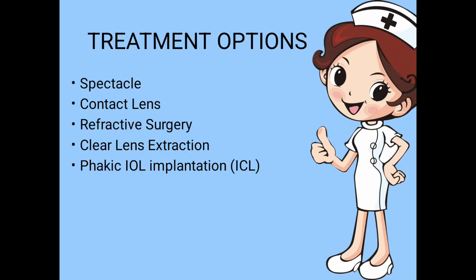Next one, treatment options. We have different treatment options for the treatment of myopia. First one is the spectacle. We can give spectacle power to the person: -5, -10, -12, -20. We can give whatever the power is in the spectacles, but the spectacles become very heavy and cosmetically they don't give a good appearance to the patient. So that's why contact lenses are also prescribed to the patient. Contact lenses don't give a bad look because there is no thickness. Anyone can't tell whether the person has spectacle power or not. So the contact lens is a good option.